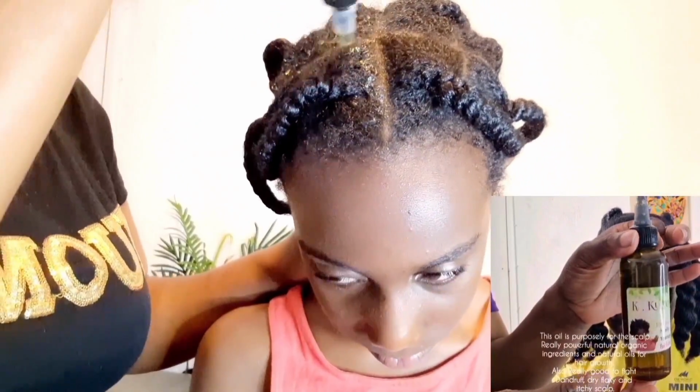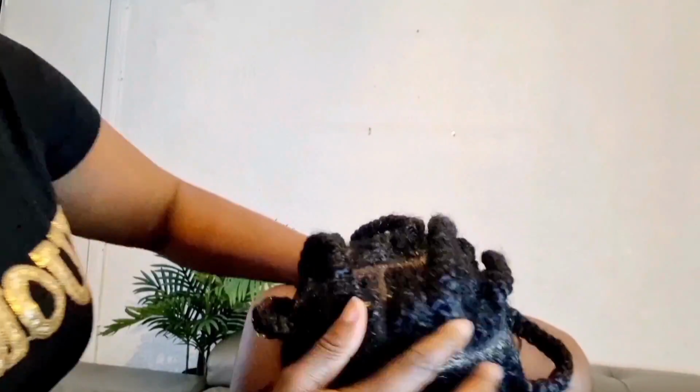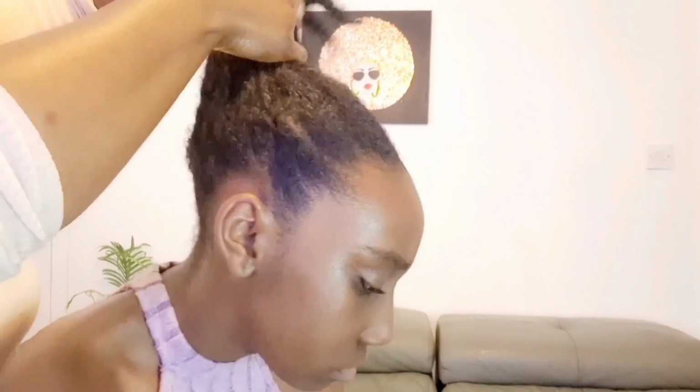And please make sure you oil your scalp and give it a good massage, at least 5 minutes when you finish styling. I didn't make this a point because you want to do this not only on wash days but every other day, 3 days a week. You know, it really helps with the growth.